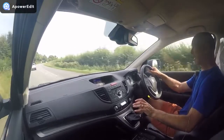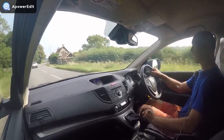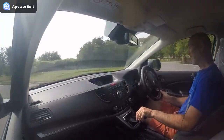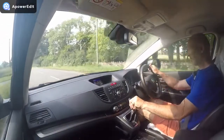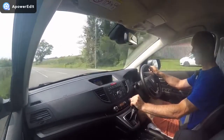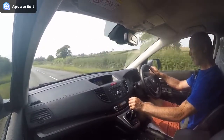On road tests I'm also listening for any noises from underneath the car that shouldn't be there. When you hit a bump you expect to hear the bump, but you don't want to hear any clattering or knocking — and there's nothing at all on this car. Giving the brakes a proper shove — worth pointing out the car is going to be fitted with new rear brake pads as part of the pre-delivery inspection, as we picked up one was slightly low. But it's a good solid brake pedal on the car, which is exactly what you want to feel.